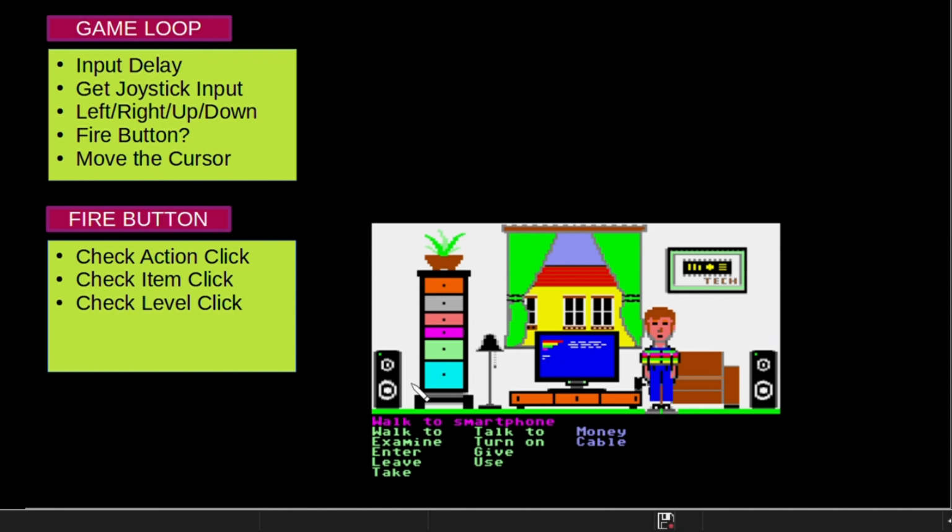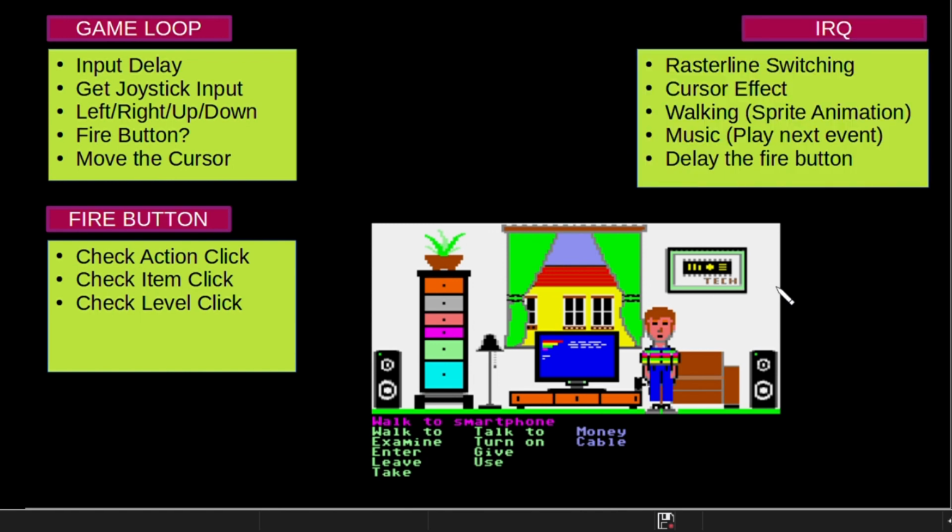So, in addition to the game loop, there is another important function, and this is the interrupt. It does a few but very important things. Firstly, it constantly switches between high-res graphics and text mode, depending on which raster line the raster line generator is currently at.